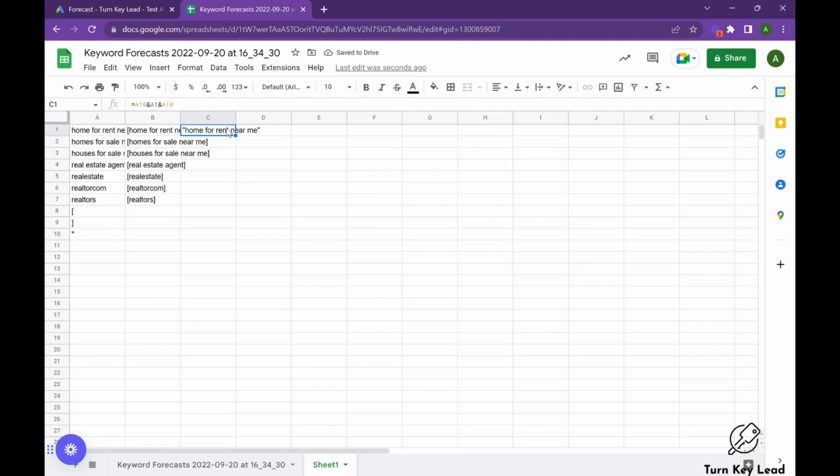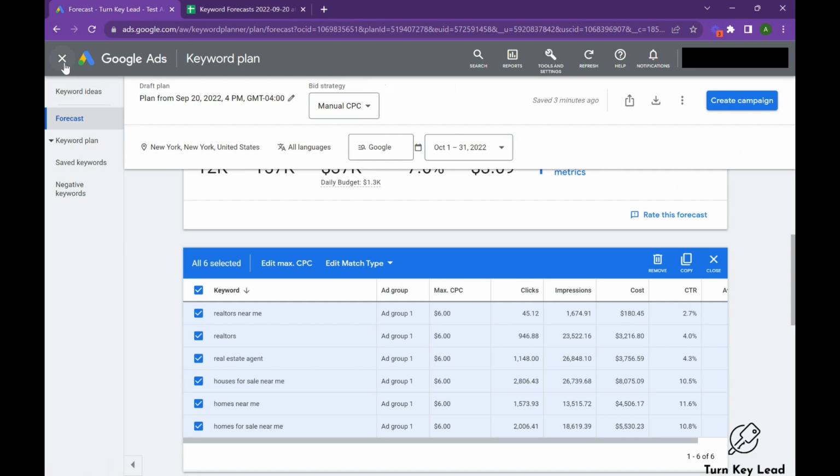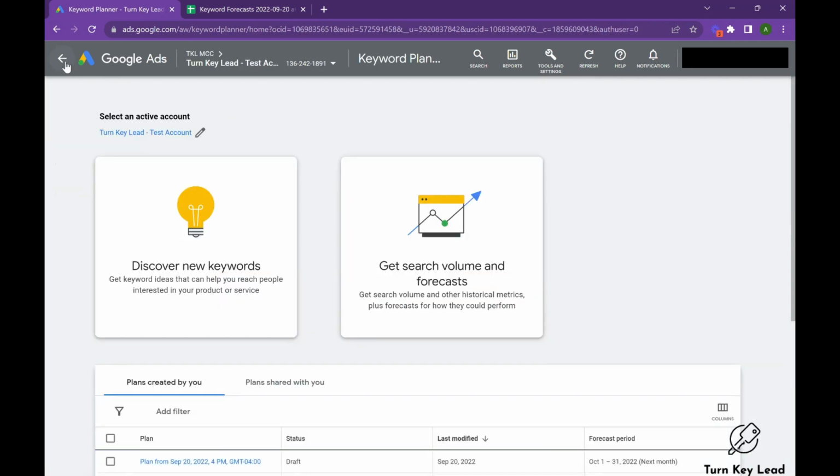Now we gotta lock them in because it'll get a little crazy. All right. Okay, so now you have your variations that you need of both keywords. We're going to toggle back over here and go directly into our account.